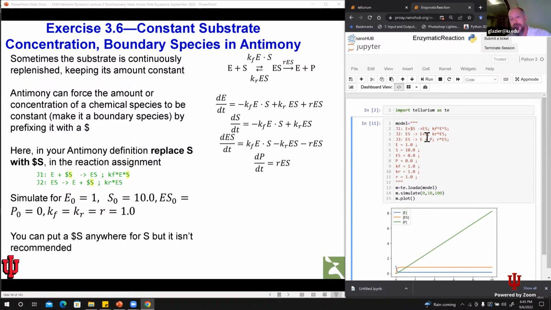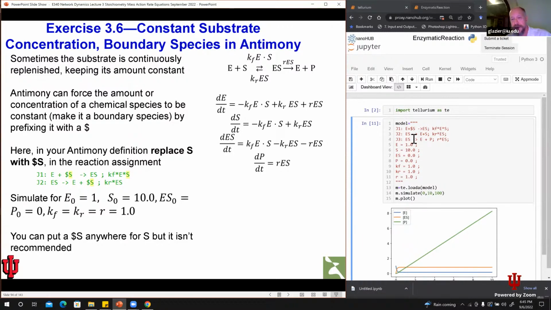Notice that in principle, I could have put the $ here instead. I could have it multiple times. A single $ freezes the value of S everywhere. On the principle we talked about, that the order of the lines doesn't matter. But as Joel said, if I freeze the amount of S, then I'm going to produce product at a constant rate to infinity. Never run out of substrate.